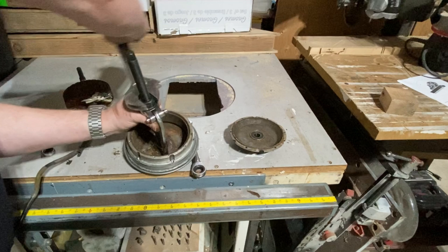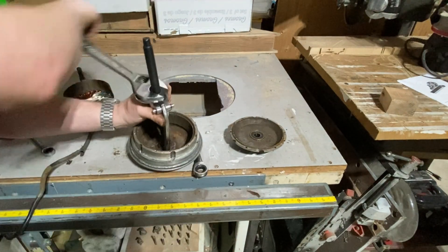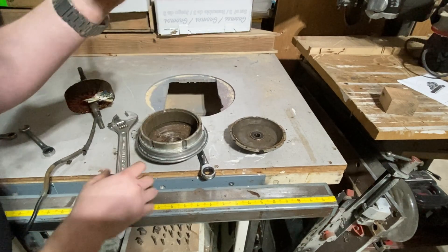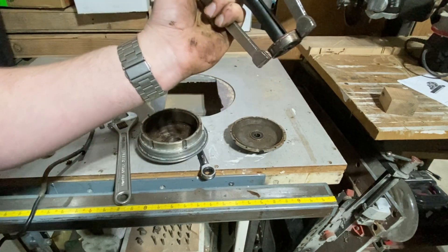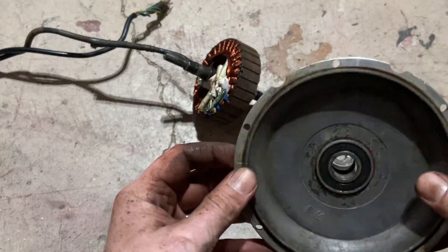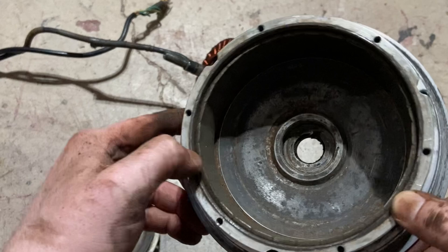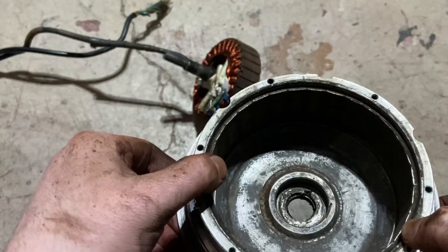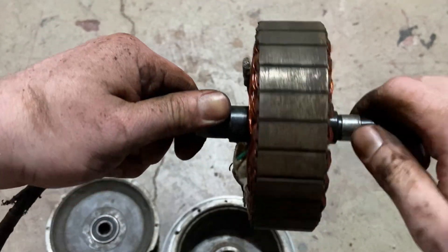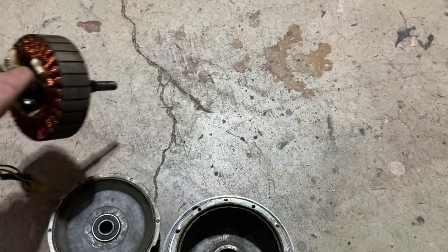All right let's try this again. There we go — one shot, bearing removed. I was just using the tool wrong. Well, certainly not perfect but a lot better than it was before. Got all this cleaned out because you want to make sure to clean it out as best as you can while you've got it apart. You'll have better connections as your rotor rotates within the stator, which is going to give you better speed and better performance overall. Now we'll go ahead and replace that bearing.